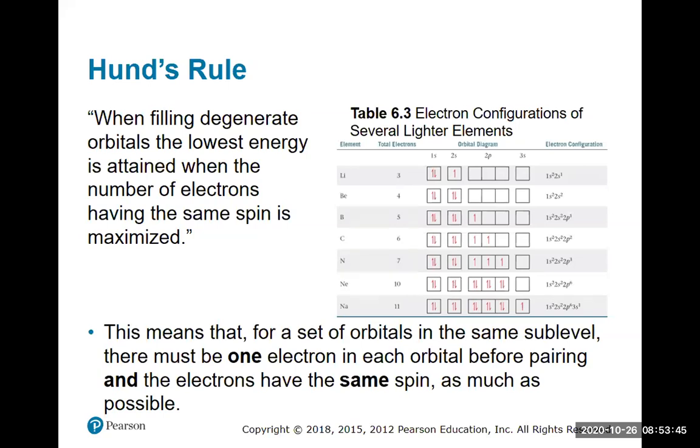When we get to neon, if you recall, it's in that 8A group, and so that's the noble gases. Those noble gases have a full shell, we call it. So you see 1s is full, 2s is full, 2p is full. We'll see in a little bit that there's a shorthand way to express things based on how those noble gases fill. There you would have the 1s shell fully filled, and then the second shell fully filled with 2s and 2p filled. So then when you go to sodium, you move up to the 3s energy level.